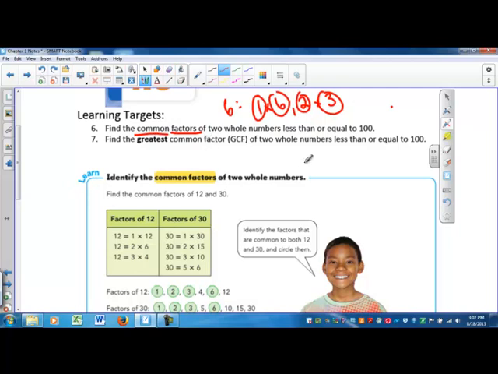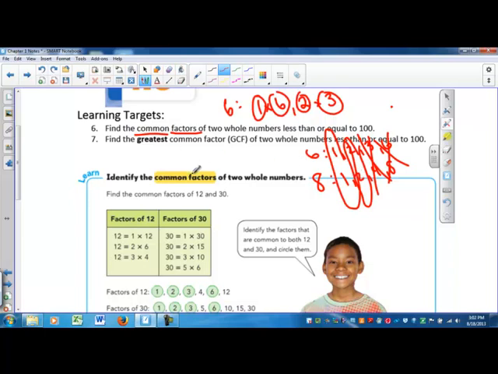What this is going to be is finding common factors. In other words, you have two different numbers. So I give you 6 and I give you 8, and you have to tell me what factors they have in common. The factors of 6 are 1, 2, 3, and 6. The factors of 8 are 1, 2, 4, and 8, where 1 times 8 is 8 and 2 times 4 is 8. Well, they have 1's in common and 2's in common. They don't have 3's or 4's, and they don't have 6 or 8, but they have 1 and 2.